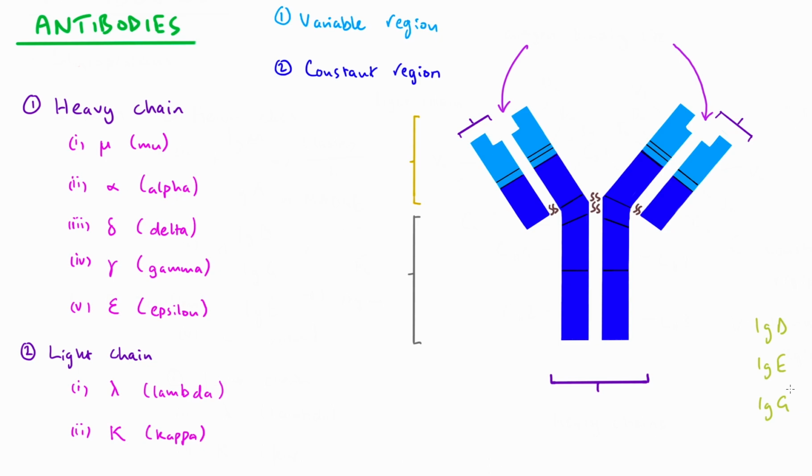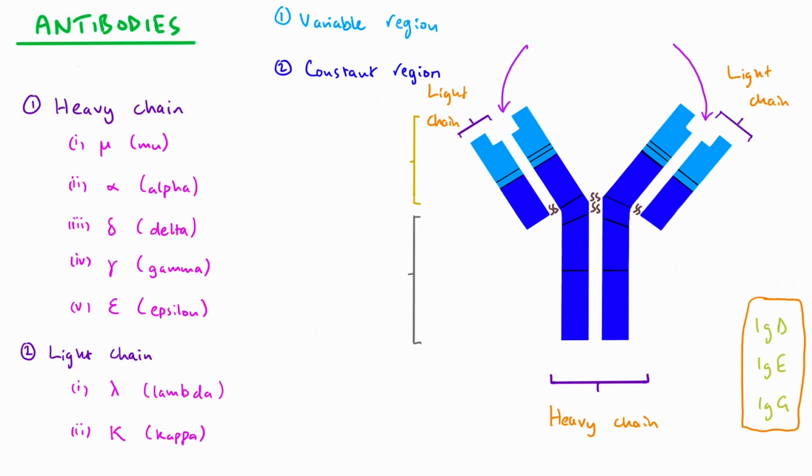And the first way that we want to look at it is through the chains of the antibody. So let's label these first of all. So we've got our heavy chain, which is this middle part of the Y shape, this longer part that goes through the middle. And then we've got the light chains on the end, on the external part of the antibody. So that's the heavy chains and the light chains, 2 of each within each antibody of these classes here, IgD, IgE, and IgG. Okay, so a heavy chain can be further split up into 5 different parts, whereas a light chain can be split up into 2 other categories.